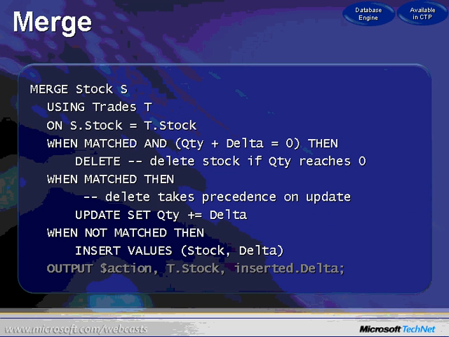There is an interesting aspect of the merge statement. This is basically the same statement that I had on the previous slide, what you see right now. It can come with an output clause that allows you to look into what actions were performed and to look into the data values that were shuffled around. This is highly valuable in contexts where you need to do logging or auditing. You can take this output and, for instance, insert it into an auditing table. This is something that I'm going to cover a couple of slides down the road, but I just wanted to highlight that functionality already in the context of the merge statement.